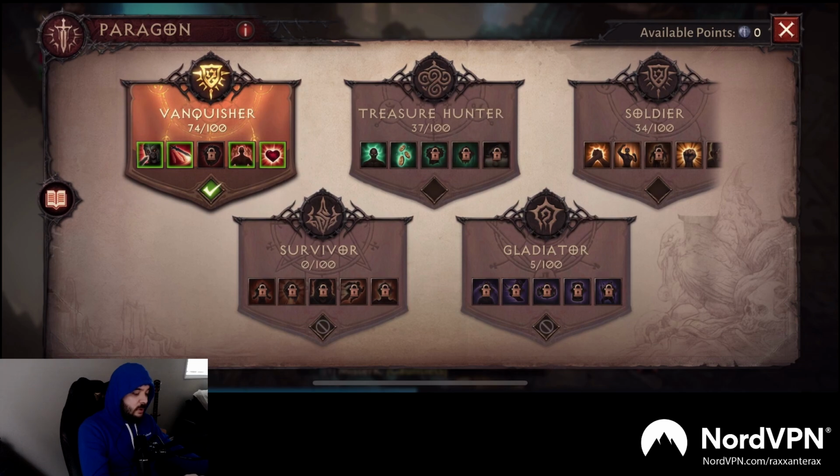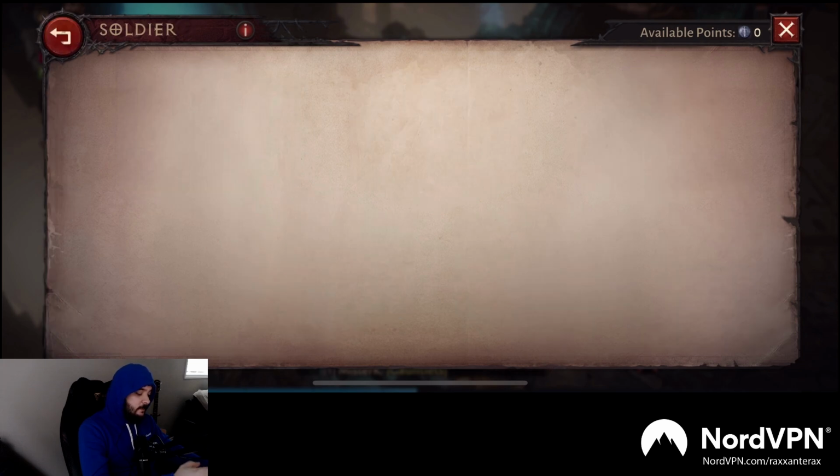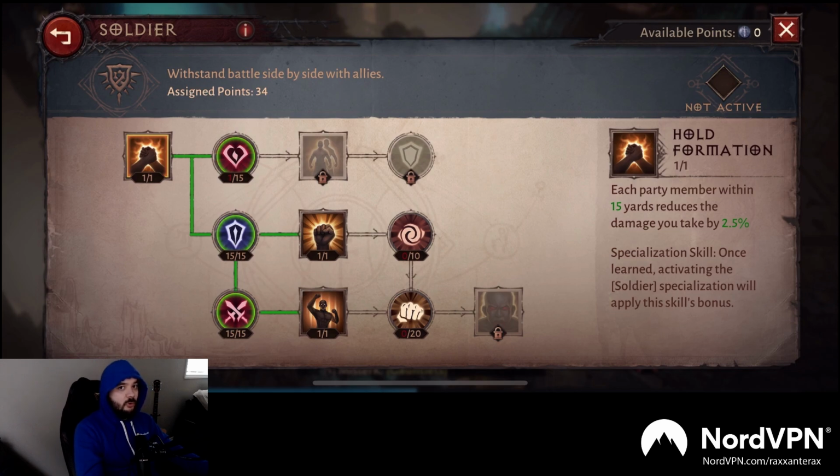But now we reach 150. The world first Soldier Tree, and this tree is actually pretty good. And the difference between Soldier and Gladiator is that Gladiator is supposed to be, I believe, like a gladiator. You're in PvP and you're on your own. Soldier is like you're a part of an army. You're in PvP, but with a group.